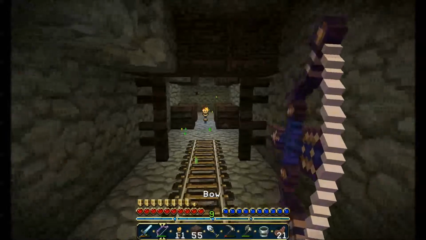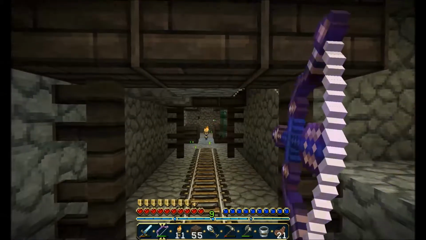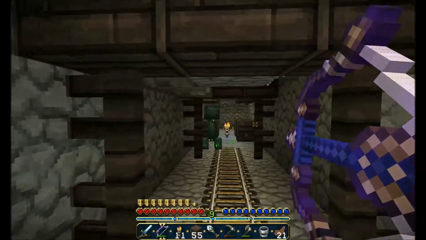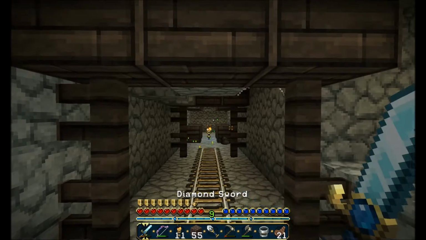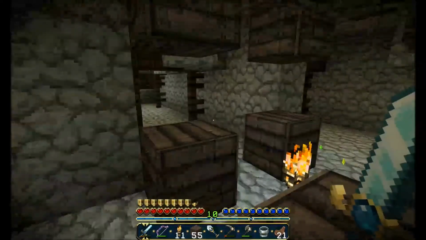One thing about your bow, if you have your bow extended and you... Another creeper. That was a bad shot, obviously. But let's say you extended it, you pulled your bow and for some reason you don't want to shoot the arrow. Just move your mouse wheel and it'll move to, say, your sword, and that'll take off the arrow.